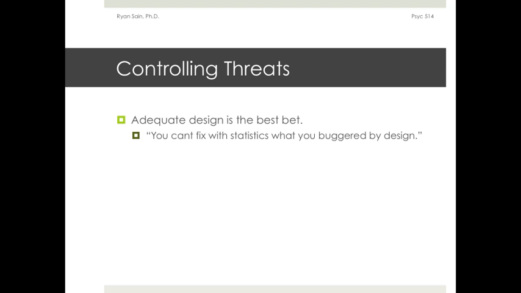You can't fix validity with statistics. So if you've got low internal validity, you can't fix that with a fancy stat, although a lot of people will try. And there are some things you can do, but in general, it doesn't cover for a piss poor experiment. A piss poor experiment is a piss poor experiment. There's nothing more to it than that. Low internal validity is low internal validity, and you may be able to draw some conclusions based on some fancy statistical techniques and data conversions and things like that. But you're playing with fire at that point.